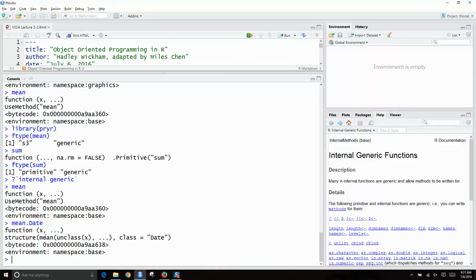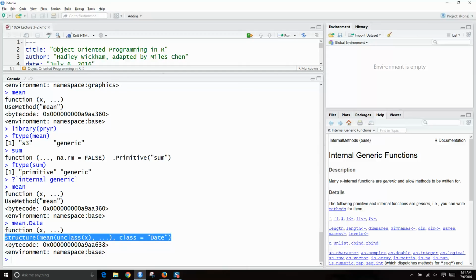If you look at the code here, it basically removes the class, unclasses the Date object, calculates the mean of that unclassed object, and then turns it back into a Date.